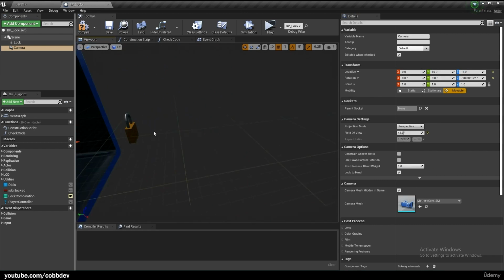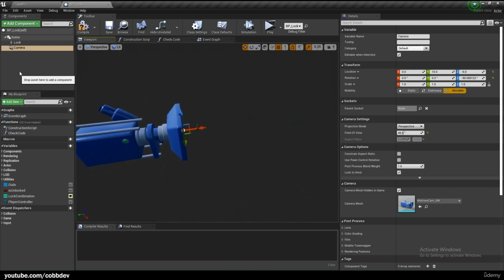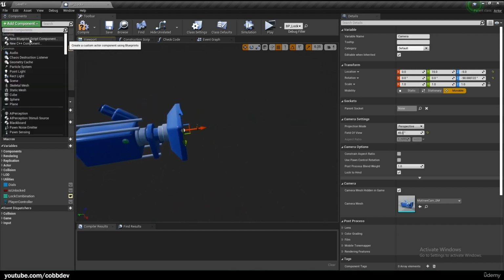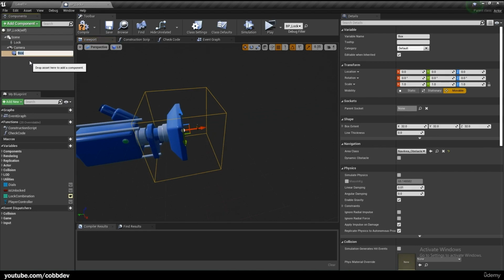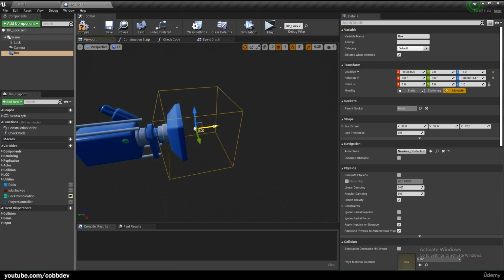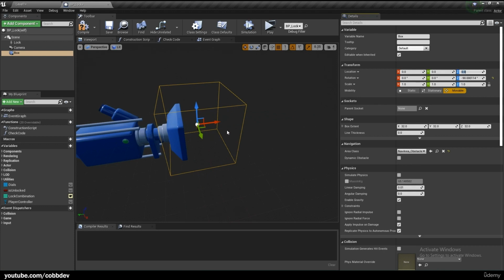Next, we also need to be able to interact with the lock, so just so you don't have to have the trouble of trying to click on this tiny little lock here, we can add a box collision to it. We don't want a child of the camera. I'm going to center it on the lock, however. And for each lock in the world, we might want to set these boxes to different sizes so we can cover up entire doors or chests, etc.